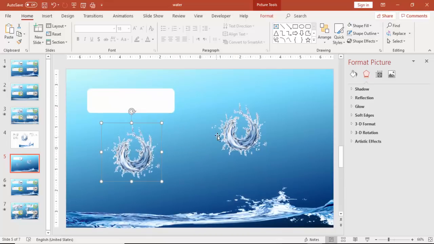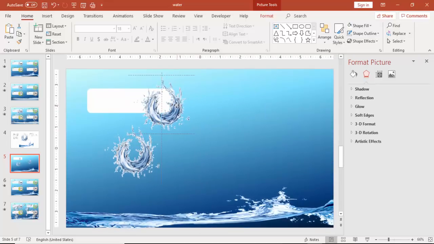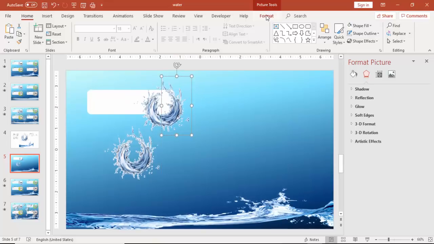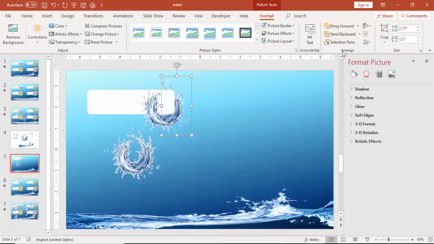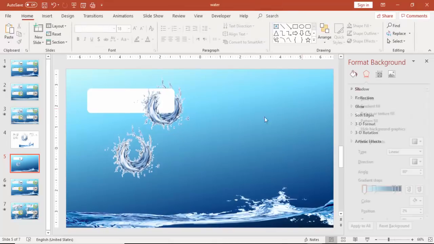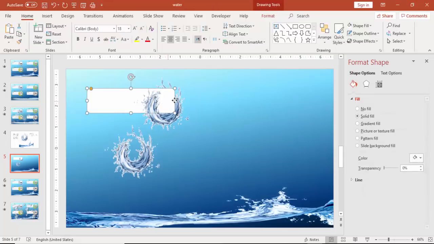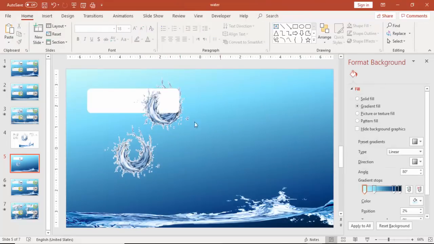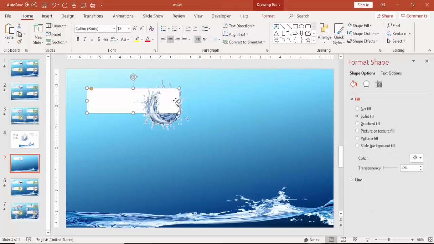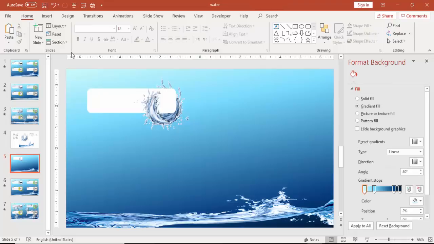I'm going to delete this image, go there and keep it on the top, and this also you attach it. And then send this image to back. Make sure that it is aligned properly. If you want to increase the size, you can. So this is my one option is ready now. Maybe the size is somewhat big, I'll reduce it.